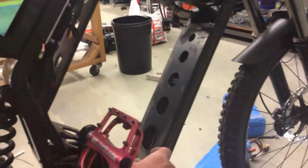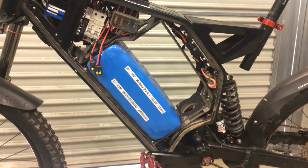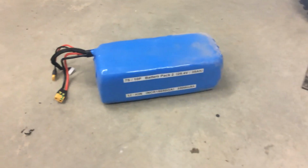I had to run an extension cable, just a small extension between the handlebars and the motor itself, because it was a bit short. It's just an extension cable for the main harness. And then obviously you'll have the 8S battery sitting there, and then the 7S battery sitting there. Yeah, just install the 8S 10P pack 1 in there. You can see how it just fits in nicely. And then I've got the second 7S just sitting there, and a bit of rubber between it.